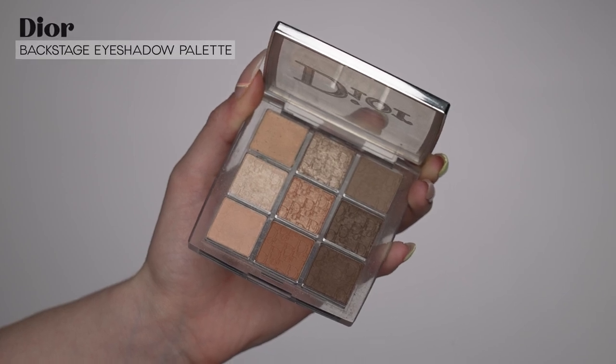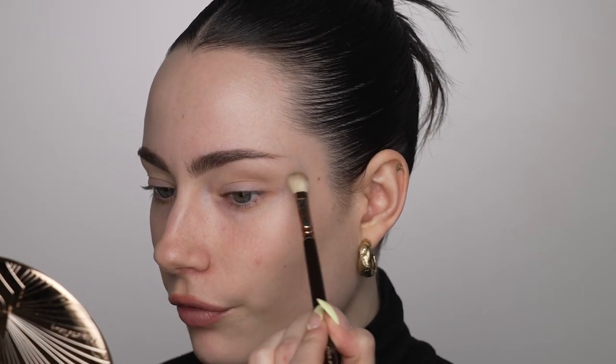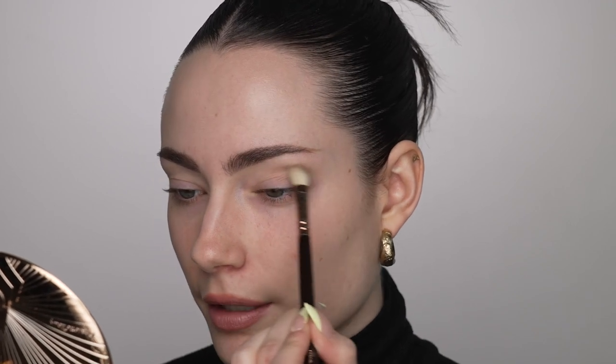I was hoping to do this eye look all with the new Ariana Grande REM Beauty eyeshadow palettes, however there really isn't a transition shade in any of the palettes, so I'm going to use an old favorite transition shade — this is the Dior Backstage Eye Palette and I'm going to take the sculpting powder in the shade Ombre. As a guide and for a more seamless blended look, I like to do this so that I don't go overboard later and my shadows that I apply on top are more forgiving, especially because we're going to be using some dark browns.